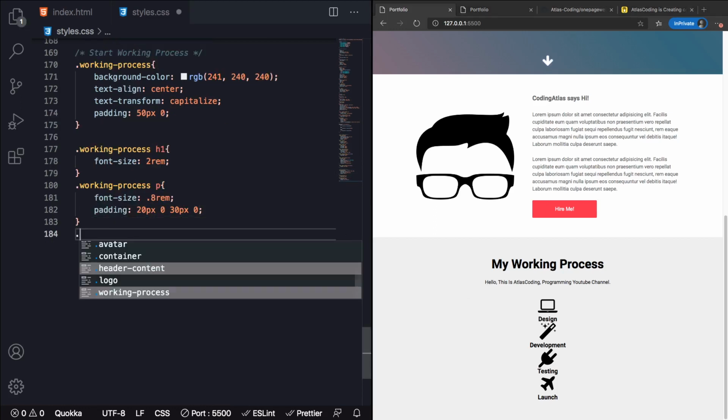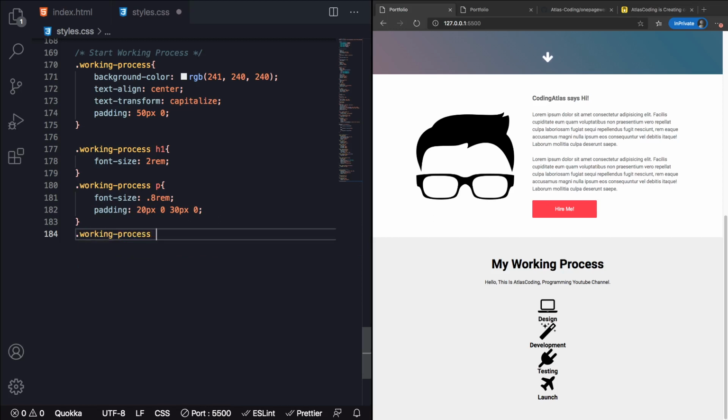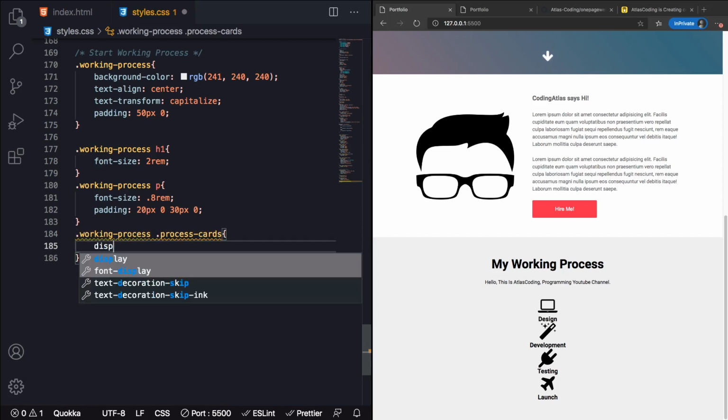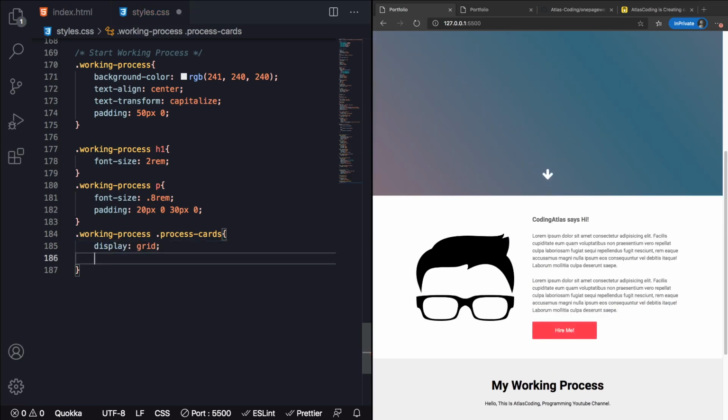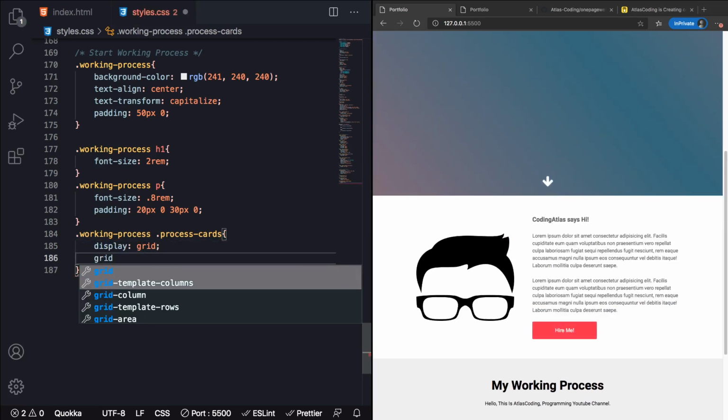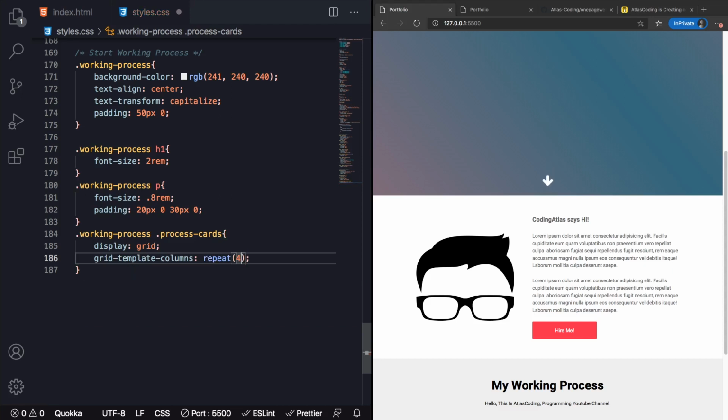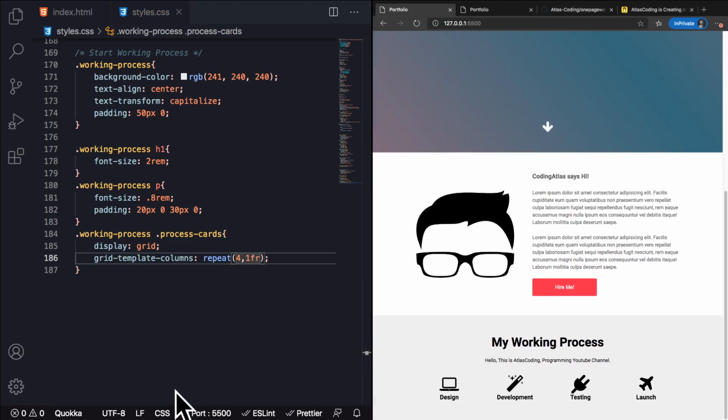So dot working process dot process cards. Okay, so let's have a display of grid, and let's give the grid template columns repeat 4 times 1 fr. And now you can see them here. We will have one next to the other. So we simply say for this section here to have 4 columns, and each one of them to be with 1 fraction.